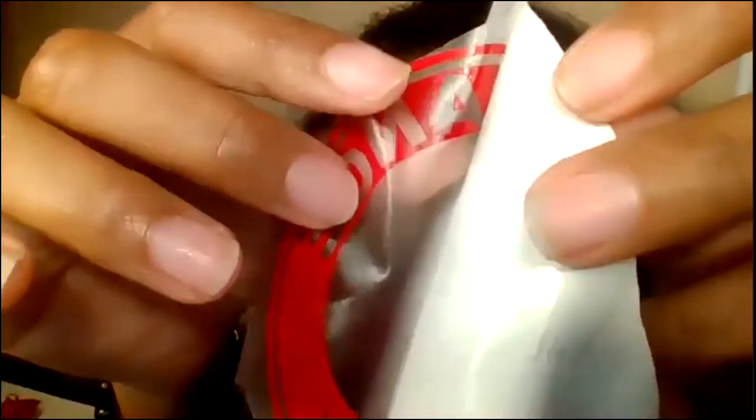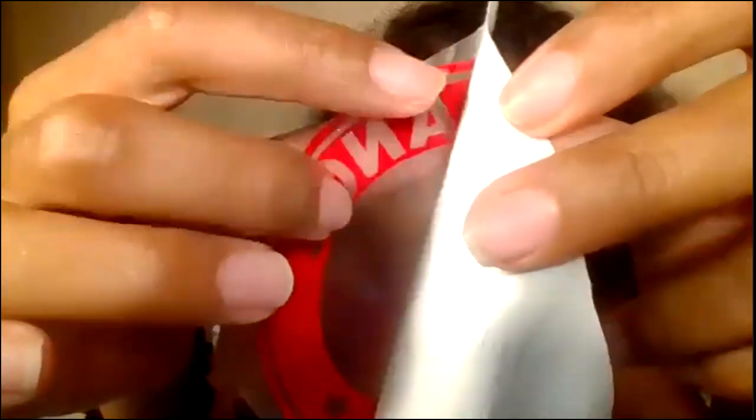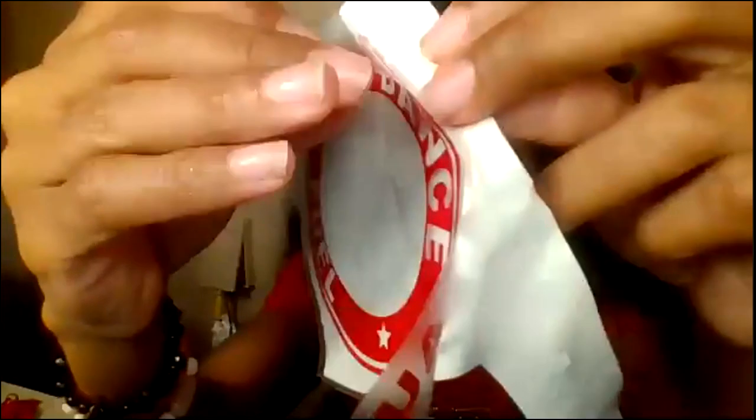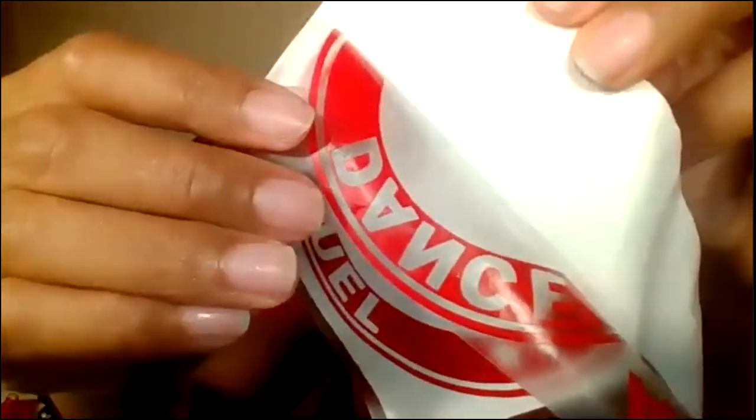All right, so you see now we're separating it. And again, you want to pay close attention to those letters with the little pieces because you want to make sure that the pieces come up too. A don't really make a lot of sense without that little triangle in the middle, unless it's like a design element. The same thing with this D. The D don't want to cooperate. All right, hold on. So yeah, it would definitely make it easier for you to peel it up if you use like a card or a squeegee to rub it so that you make sure that it comes up all the way.